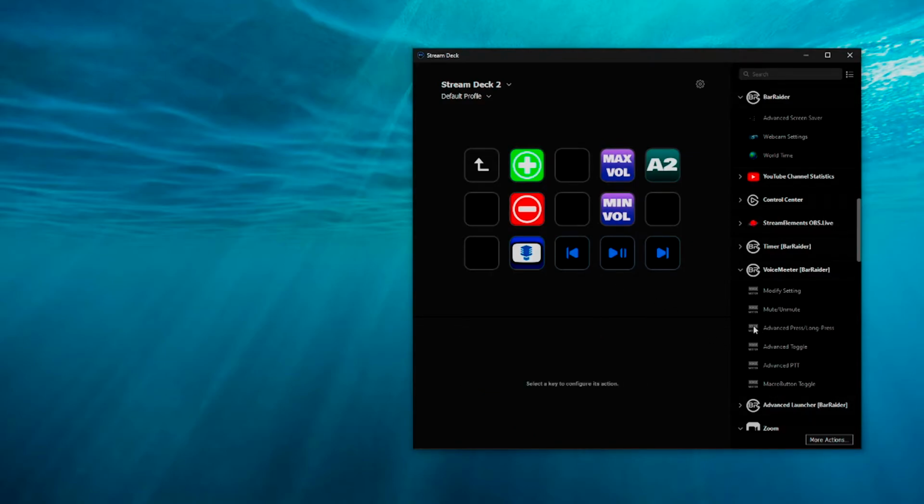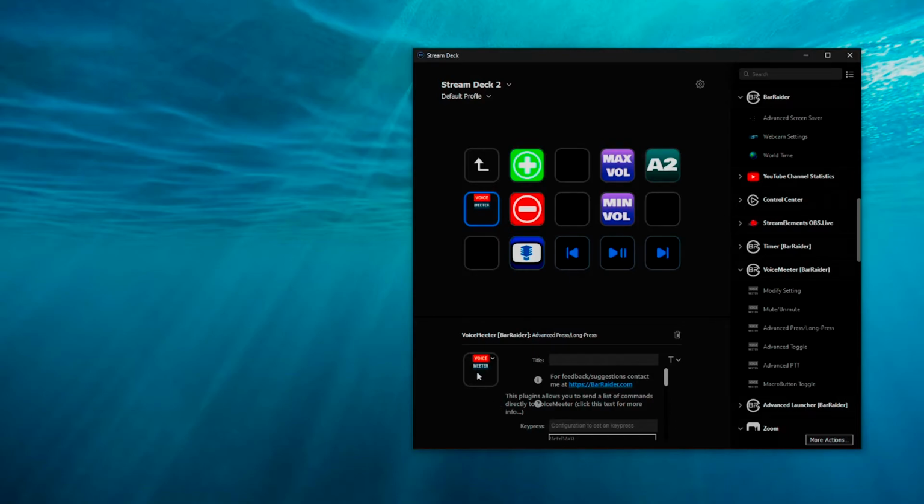So you drag it over. You can make an icon for it if you wish. Obviously right click it. You can do a set from file, or you can create a new one using the key creator. And you'll leave it like that for now. You can give it a name if you wish.